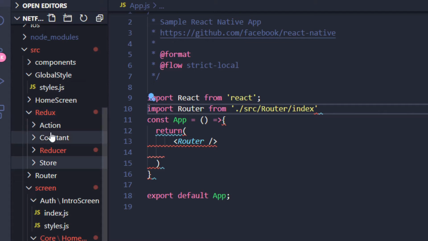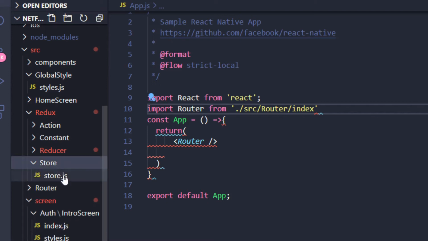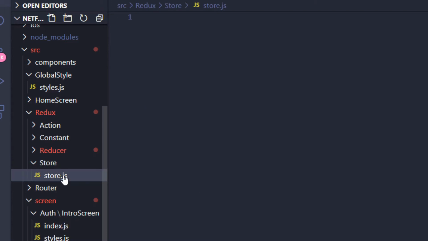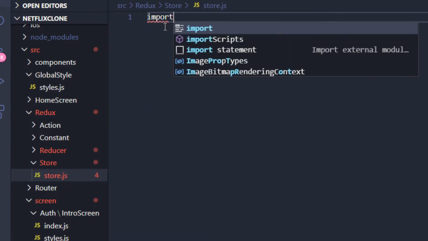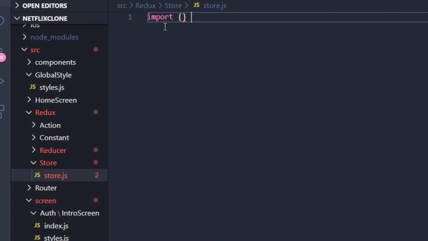There will be an action folder, a constant folder, a reducer folder, and another is the store folder. In the store folder we will create a store object. To create a store object, first import a method from Redux.